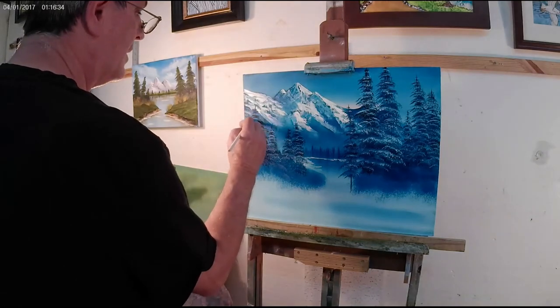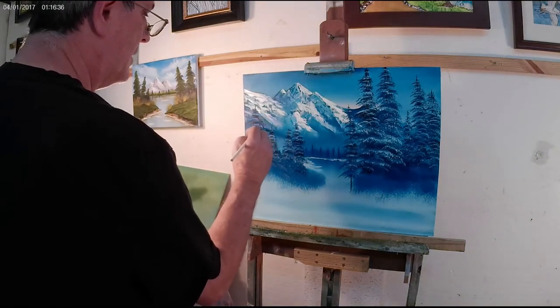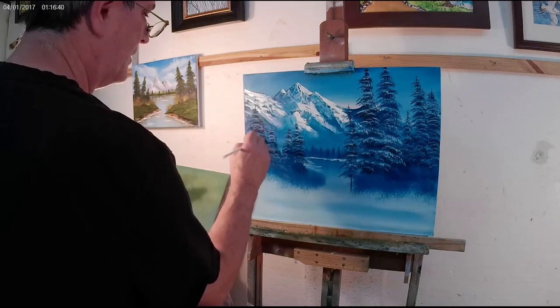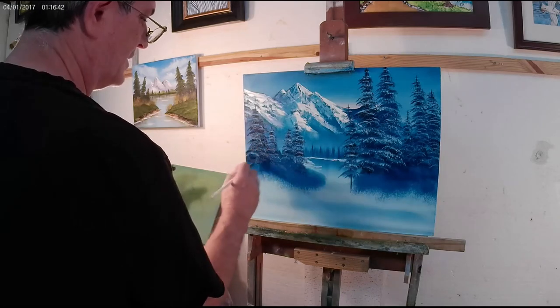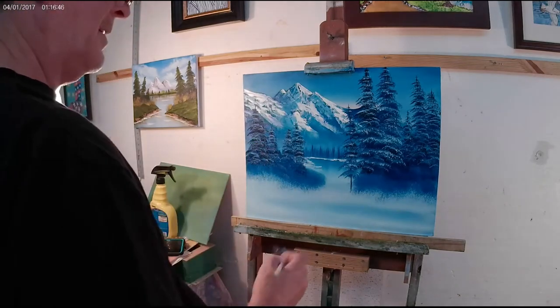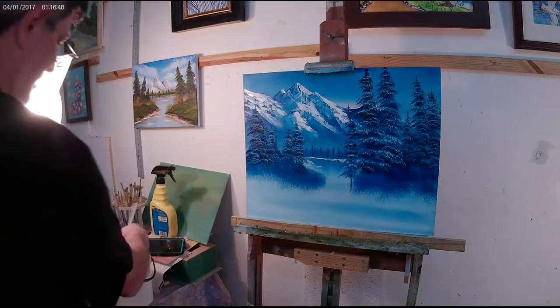One more paint. You notice I did not put any tree trunks in this time on purpose. You really just can't see them. So we'll go ahead and wash our brush.